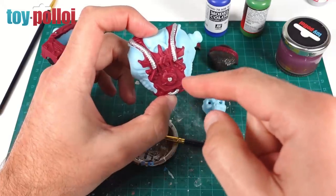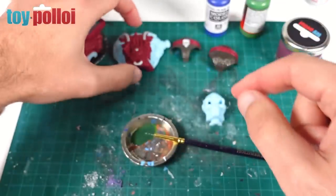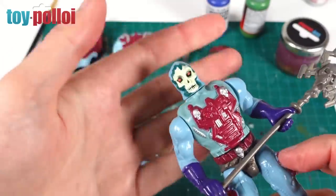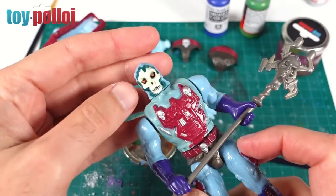The silver paint is going on pretty well, but I can see it's going to take a couple of coats, so I thought I'd start another job while waiting for that to dry, and that's to paint the face. I have decided to go as close to the original as I can, because I might as well, and it's a nice combination then of the Laser Light Skeletor and the New Adventures Skeletor.